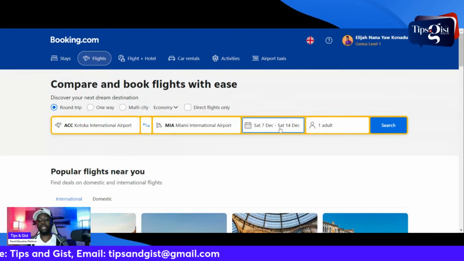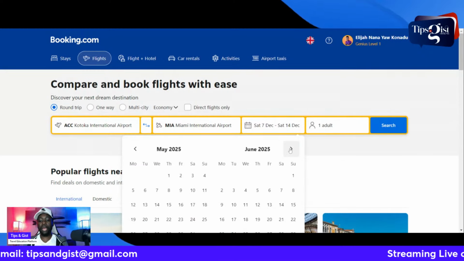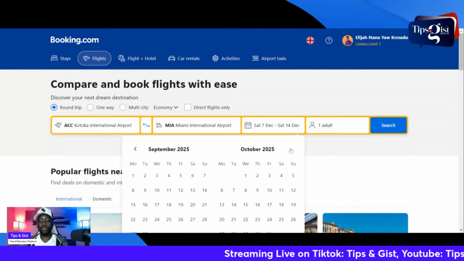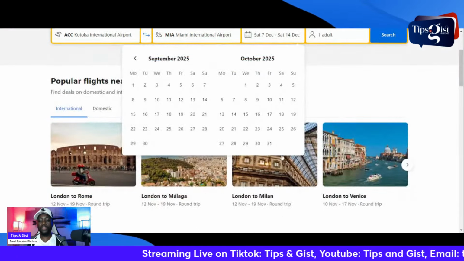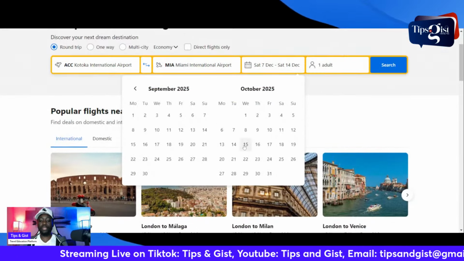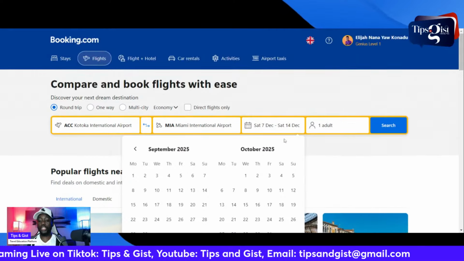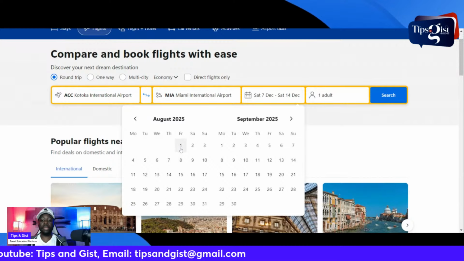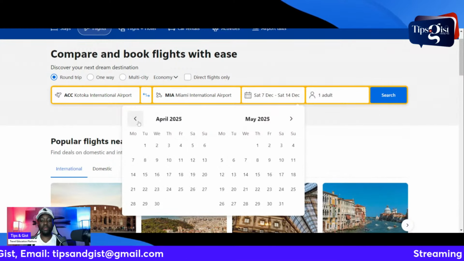And I told you that because some of them, okay, they are having up to 2025, you can book it. They are having up to October. So if yours is 2026, that means you cannot book your flight. So you just leave it. All right. But if you have a date in 2025, let's say we were doing February.